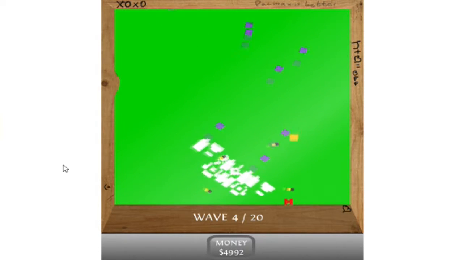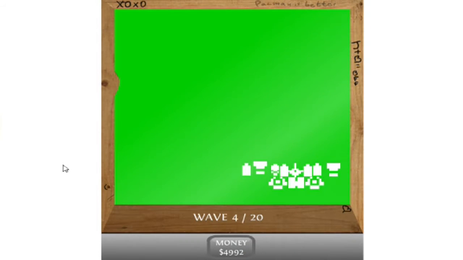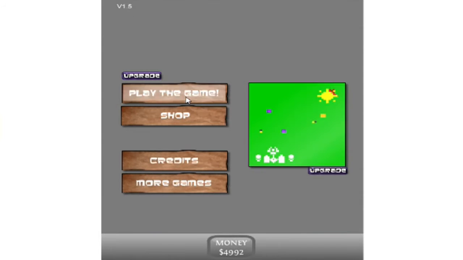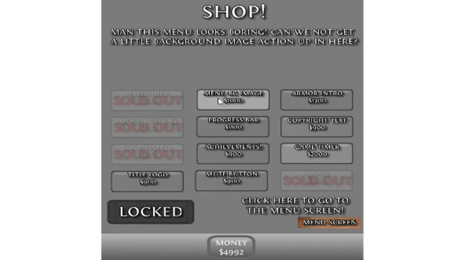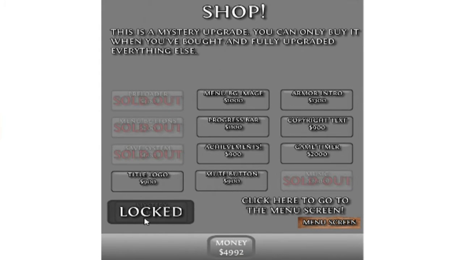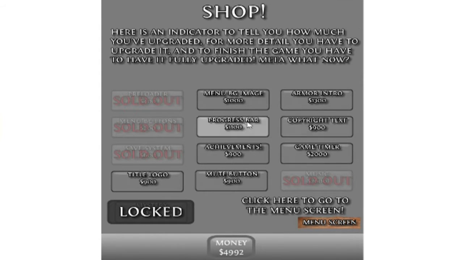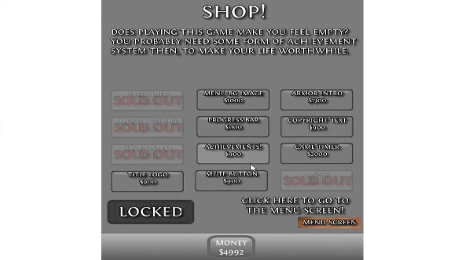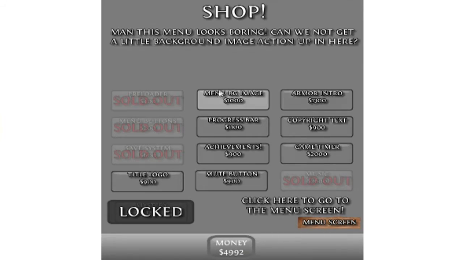Also, we need to upgrade the graphics. That's what we need to do. I also just super failed that wave. That's fine. I'm here to get muns. Wait. Before we do anything else, how much do the graphics cost? Wait, where are the graphics? Menu background image? Title logo? I don't see graphics here. I guess we just gotta buy more stuff.